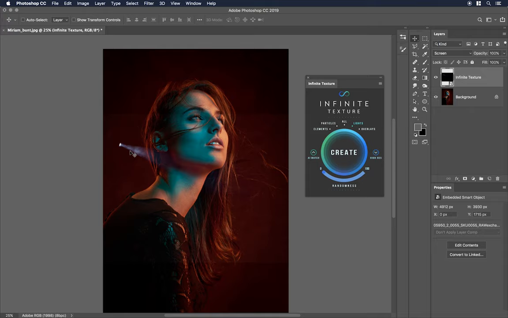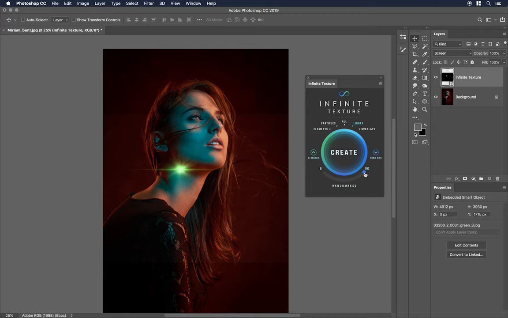So maybe if I don't want this and I want something completely different, I'm gonna come down here to randomness. And what that does is if I have my randomness set to 100, it's going to actually find another texture that's completely different or at random than the one that's already generated right now. So I'm gonna click on create. You can see this is completely different from the previous image, but also very, very cool, I should say.